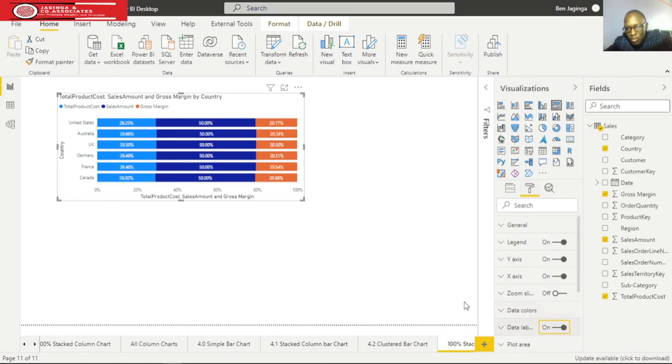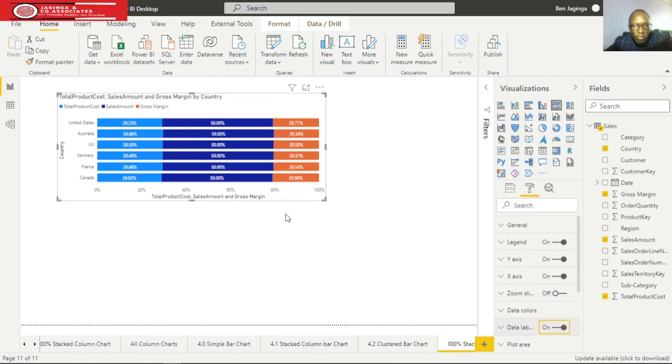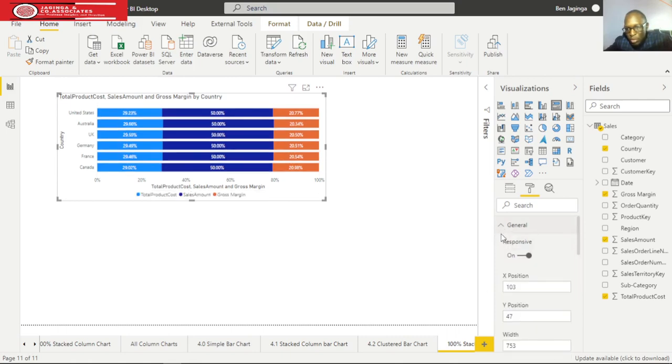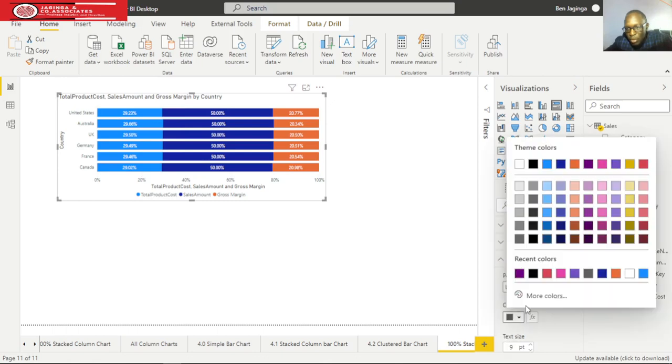So we have data labels here. Okay, and then let's bring the legend down to bottom center, and then make our axis black in color.